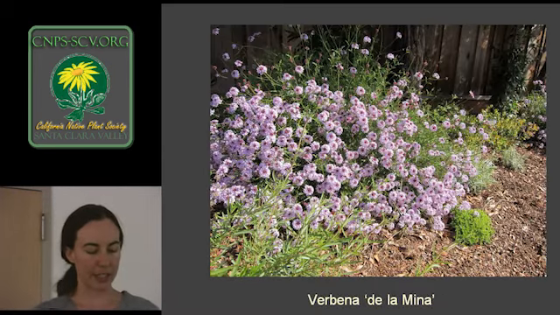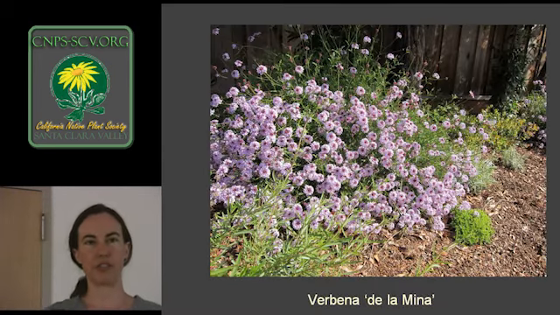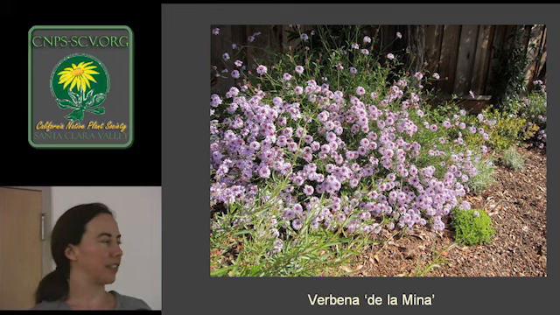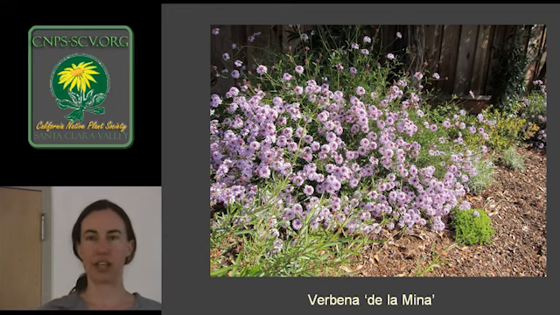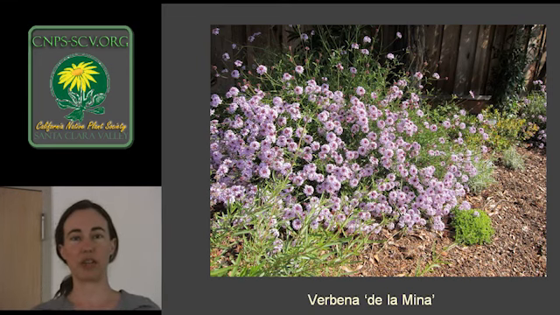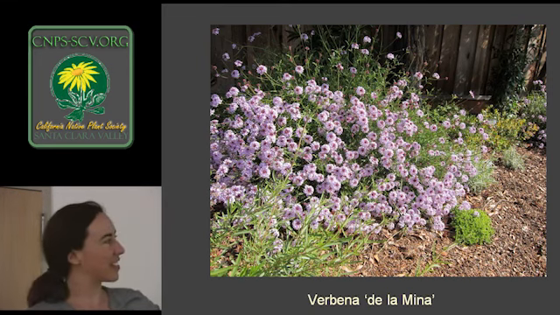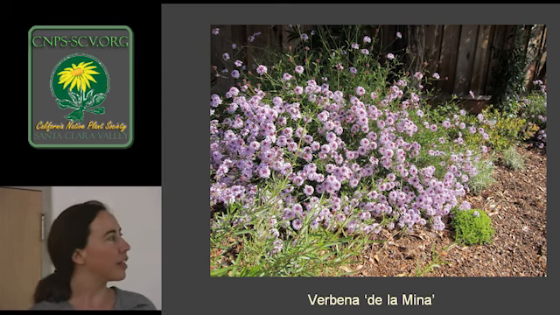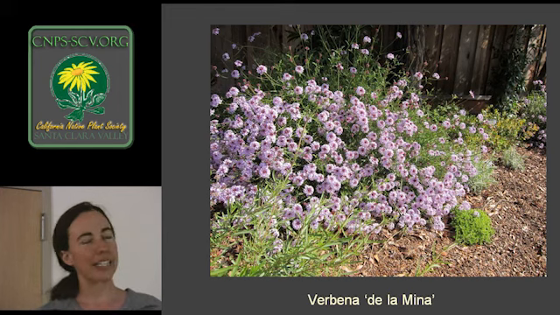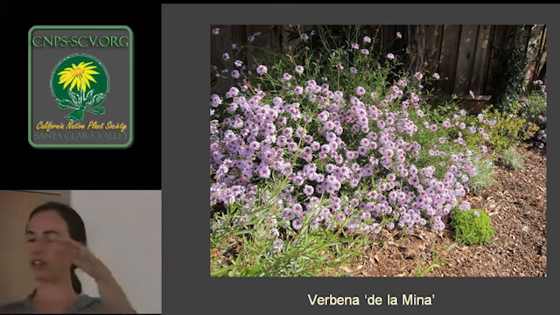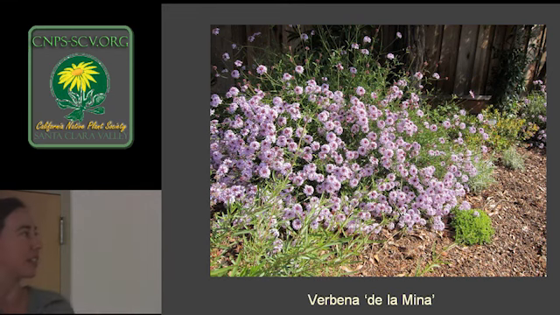And this plant is another great, just profuse bloomer, almost non-stop blooming. Verbena de la Mina. It's a Cedros Island verbena. And some people keep thinking it's lantana when they go on the garden tour. They see it, and that flower reminds them of lantana. But it's actually quite different. It can get about 3 to 4 feet wide and tall, kind of a large billowy mass. But it's a great kind of rambling billowy thing.